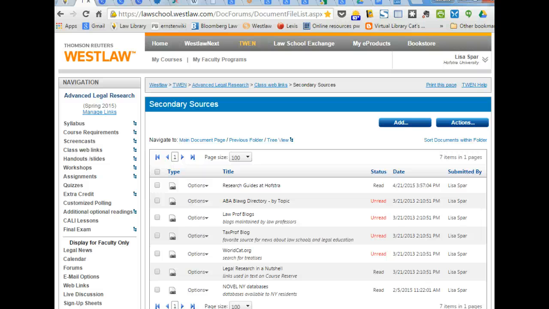In terms of strategy for using any of these resources, and while I listed this particular hint under secondary sources, it really applies to any resource. And that is, don't forget the print indexes. Yes, online is easier. I'm not telling you always go to a print index, it's better. But a print index can help you with that terminology when you are struggling to figure out what words to type in. And a number of you noticed that as you were going through on the various assignments. Again, not just secondary sources, but in statutes as well.